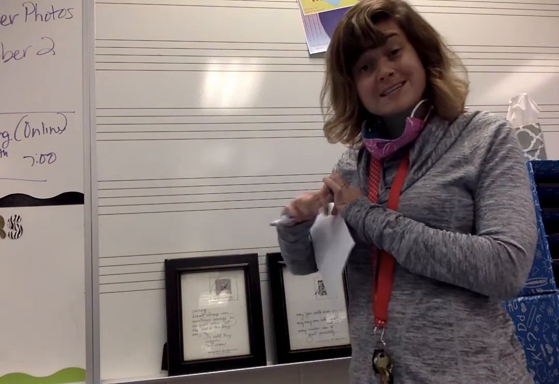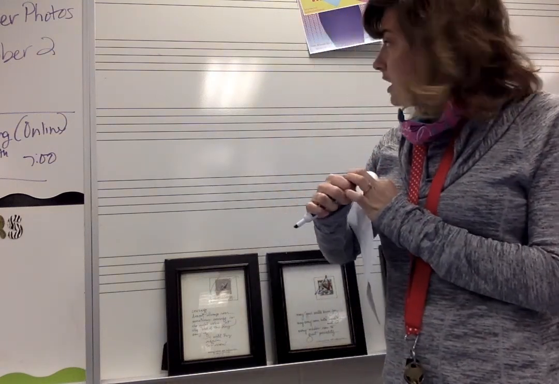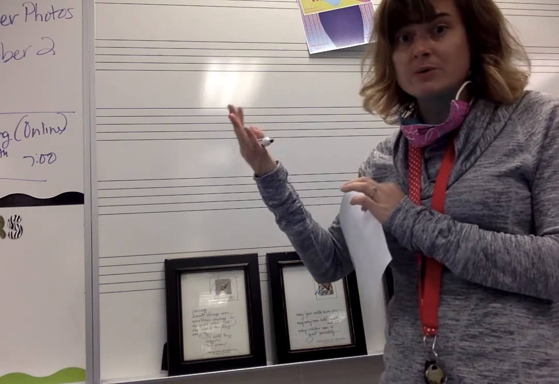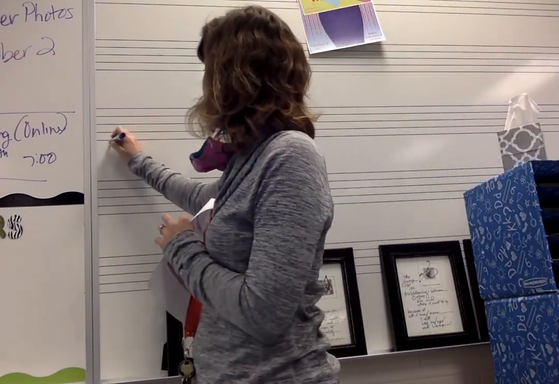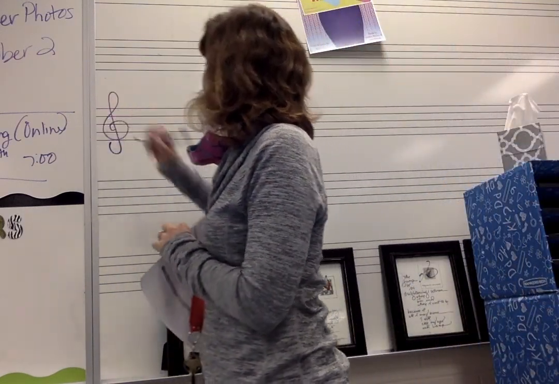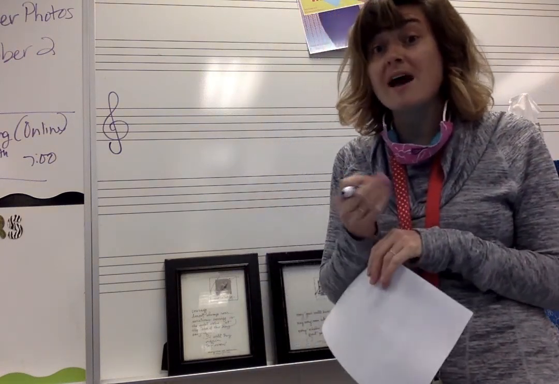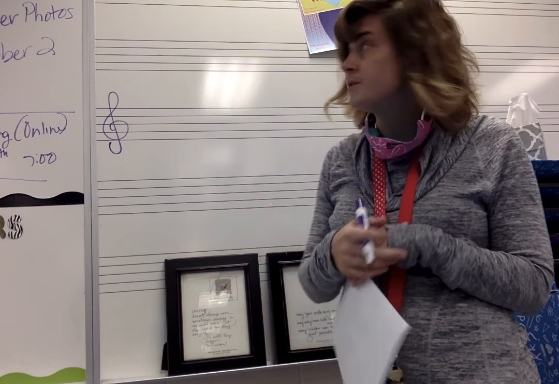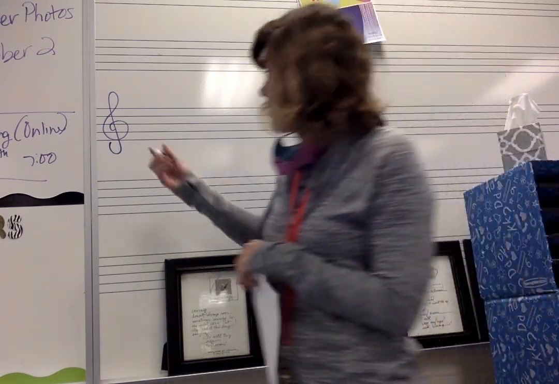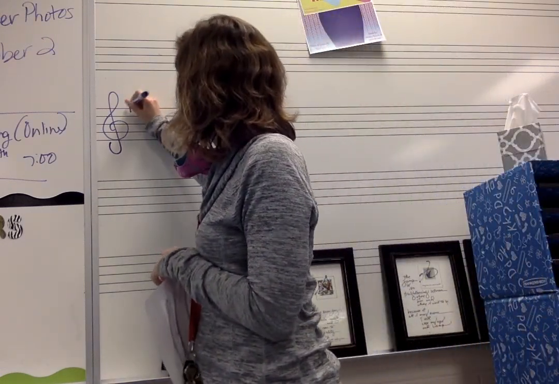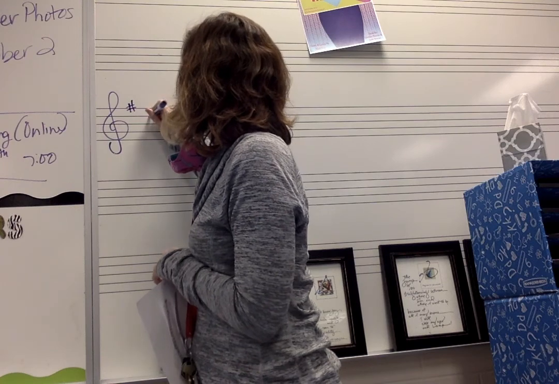Let's go ahead and give ourselves a clef so that we know what part of the musical language we're going to be speaking today. We're going to start with our treble clef. All right, and then I'm going to put something on here that we haven't really talked about yet this year, but that is in every given piece of music. I'm going to give us a key signature. So I'm going to do this one here. I'm going to do two sharps.